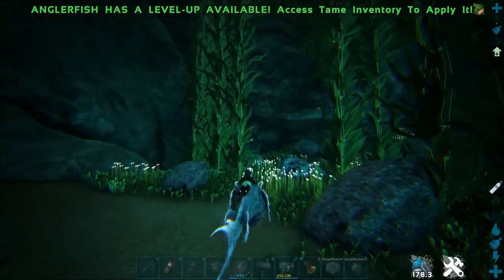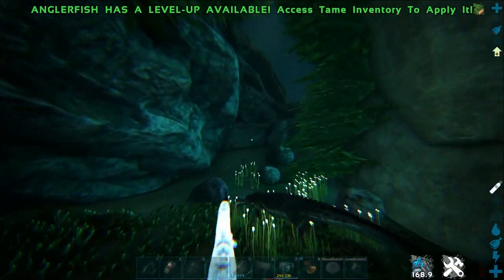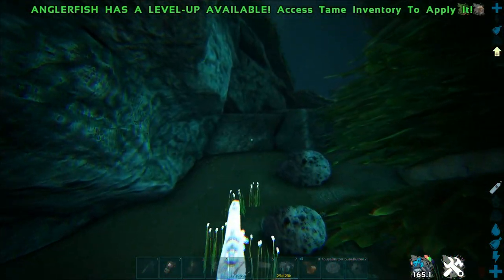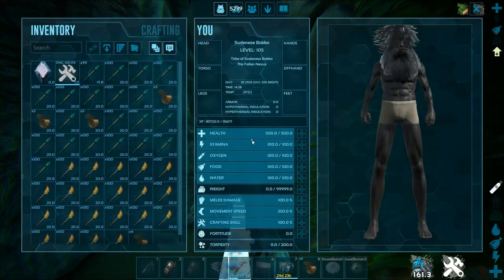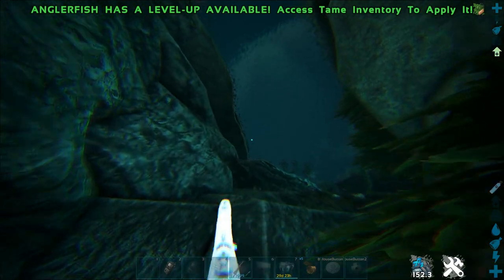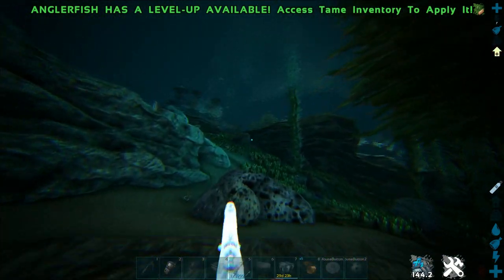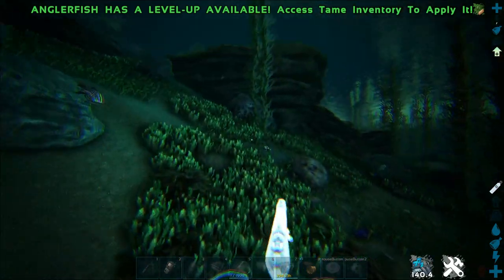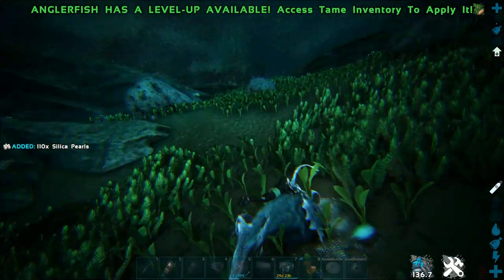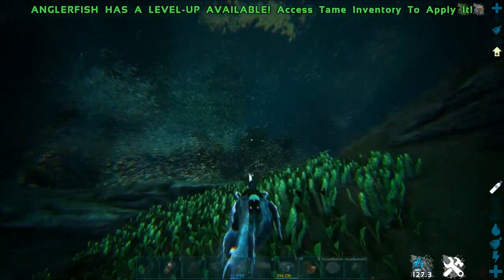Something else I forgot to mention is that my oxygen doesn't decrease because I've got infinite stats on. So you will need scuba, or you'll have to be very careful with how you manage it. You have to go to the surface very often. But yeah, all of that out of the way, this is a great way of getting pearls, both official and unofficial. And I really suggest you do use this method.